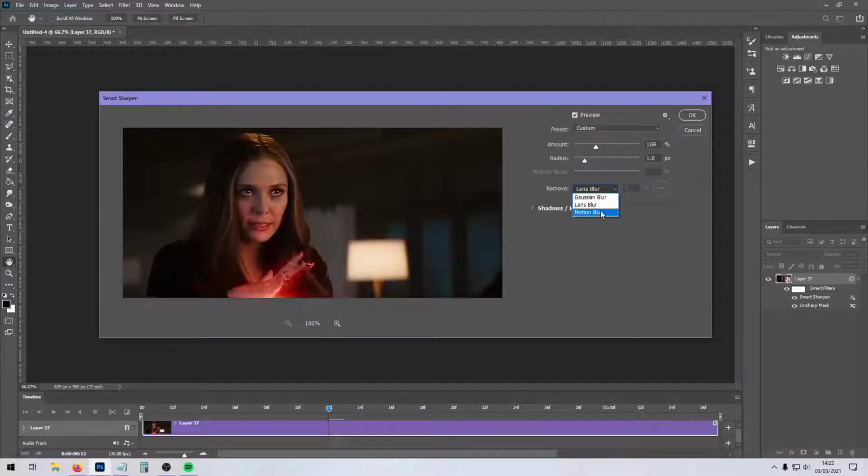Lens Blur sharpens the edges and details in your images, but also reduces halos. Motion Blur reduces blurriness that occurs when you move your camera, for example. I tend to go with Lens Blur, but it's up to you. I think Lens Blur is the best, to be fair.